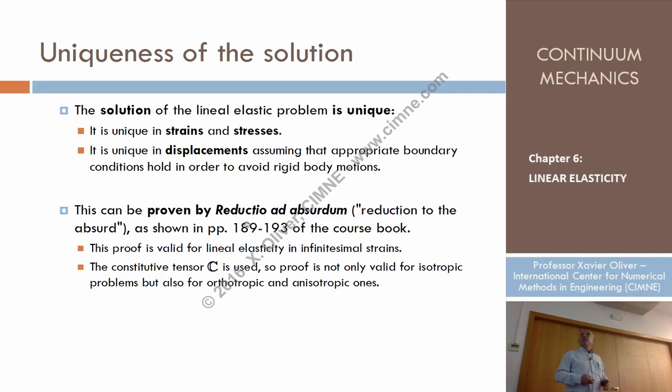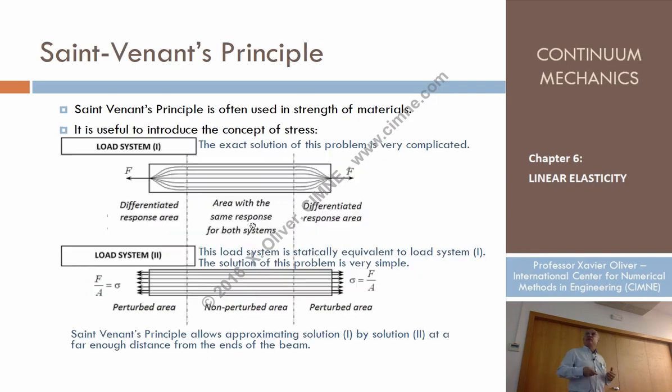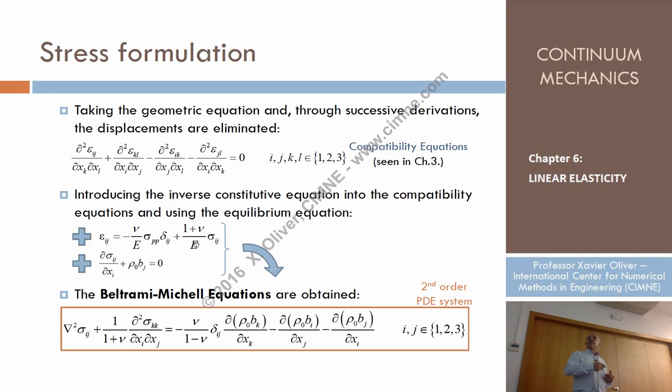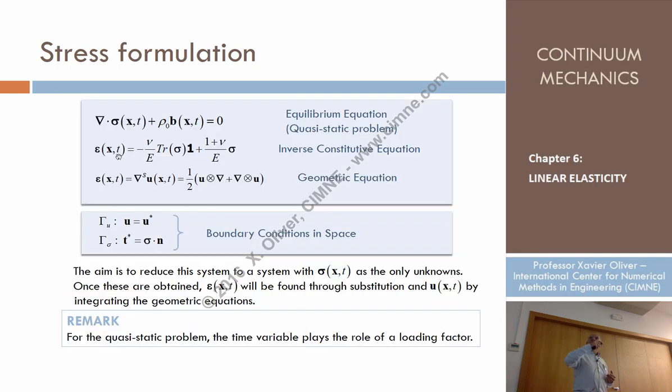In that case, what do we do? We imagine that we have two solutions, right? We have two solutions. And, then, we just do some operations on the equations we have to solve. We replace the two solutions of these equations, solution one and solution two, and we replace it to here. And, we arrive, finally, that the difference of two solutions have to be zero. So, the two solutions are the same one. So, that's the way it's done. And, if there is no possibility of having two solutions, there is no possibility of having three solutions, and so on.